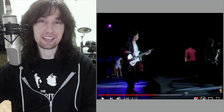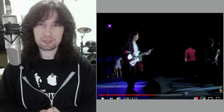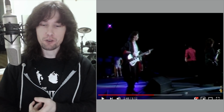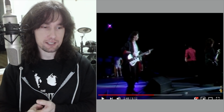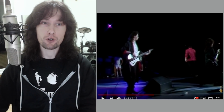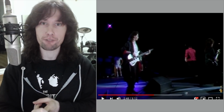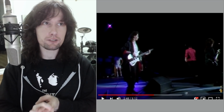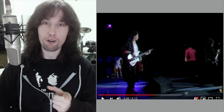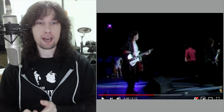I'm just going to jump in here. This performance of this track, in terms of the sound we're getting live here, I love it when a band gets all of the instruments in that were originally on the record. We've got a saxophone in there, we've got backing vocalists, we've got the original band, of course, having the keys in there. There's everything kicking off in this performance, and everything is spot on.